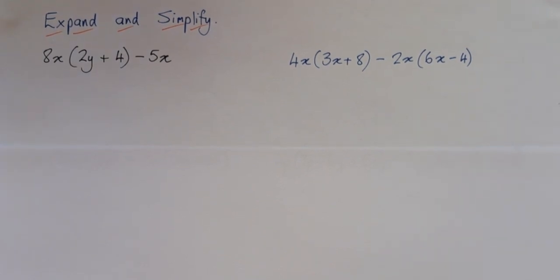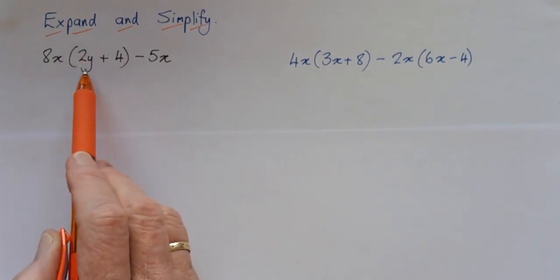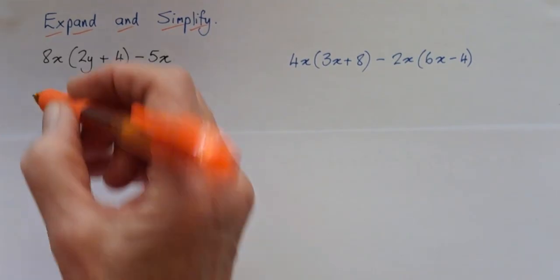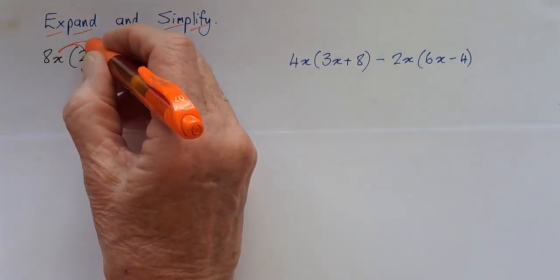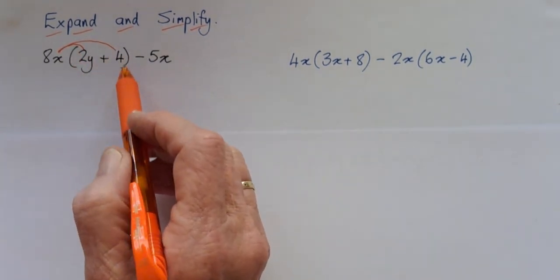Now that we've been through the basics of simplifying and adding like terms in episode 1, let's have a look at expanding the product so that we can simplify. When we expand the product, it means that we're going to use the distributive property. As you can see here, I've got a term being multiplied by a bracket which contains two terms, in other words, a binomial. So I need to multiply that term outside the bracket by the first term, and I need to multiply it by the second term. And then I will have eliminated the brackets.